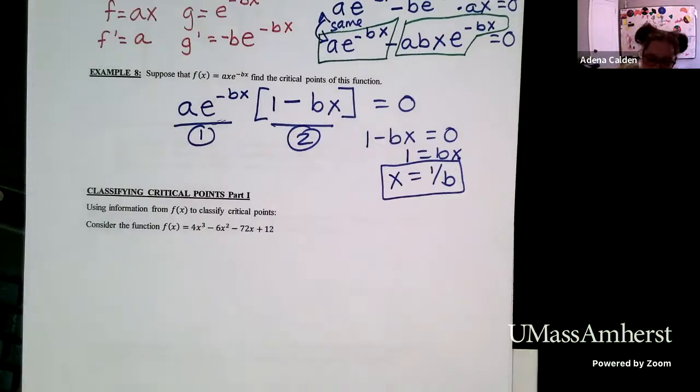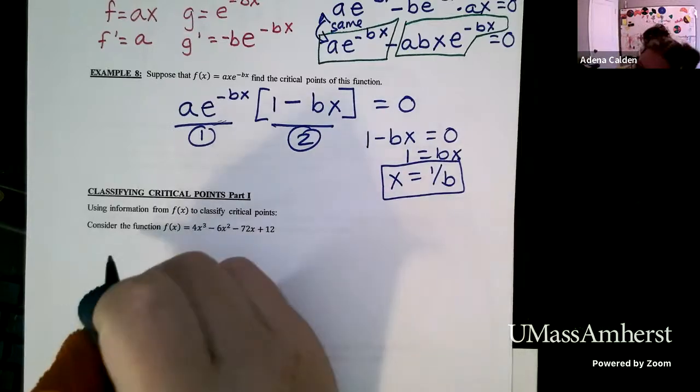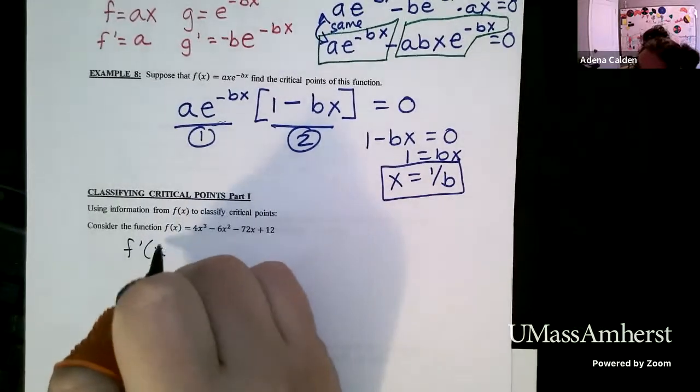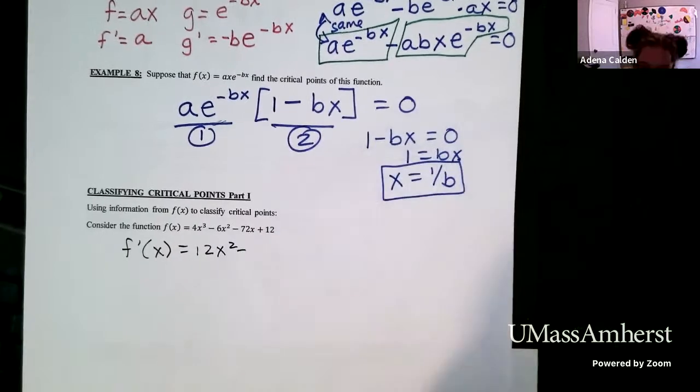And so to kick this off, we're going to think about this particular problem here. This is one we did at the beginning of class. So I will quickly remind you how we did this one. This should be in your notes at this point. So the derivative here was 12x squared. Oh, no, we didn't do this one.